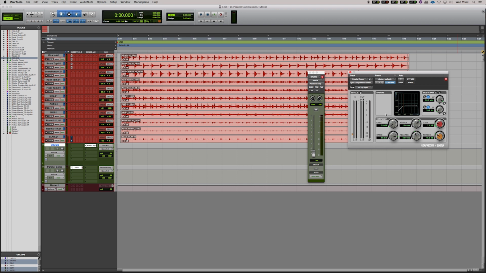You probably wouldn't use this, but just for demonstration purposes, it's good to show you how it sounds. So that's all set. We're going to play the track, and you won't hear anything. Now, the reason for that is that we need to put our sends here up. So we're going to be sending our drum track into this parallel compression. Okay, so I'm going to slowly ride the fader up and you can hear the effect.